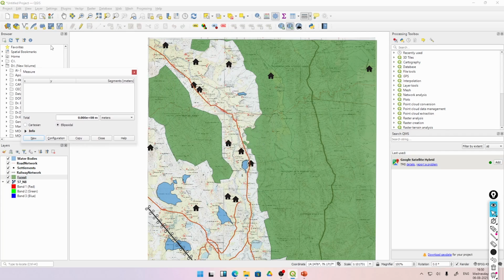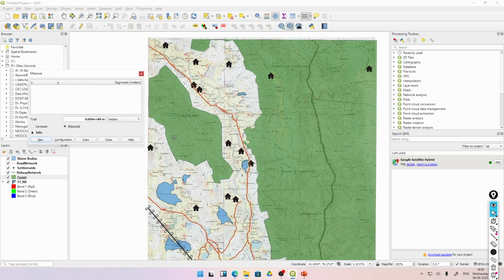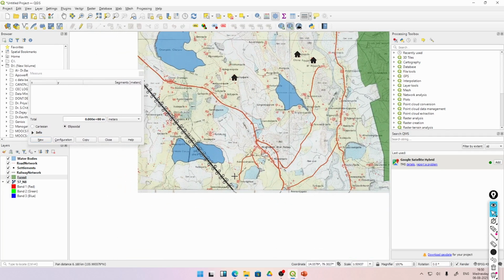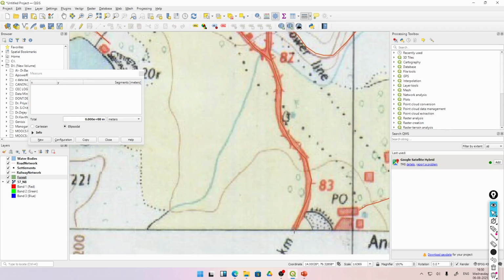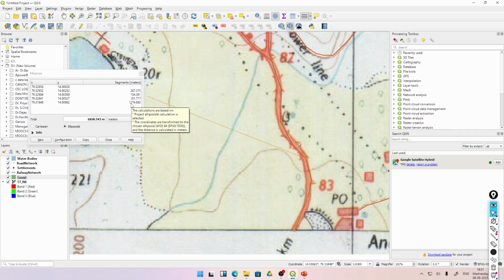So when we click on the measure tool, it will open a new window. So now we will come down, we will trace along this road to measure it. So point A, point B, point C, point D. Wherever we are marking the point, from point A to B, the first length is 267 meters. From B to C, it is 134.3 meters, and from C to D, it is 181 meters. Okay, and D to E, it is 1274 meters. So here we can see the segments, correct, the meters.